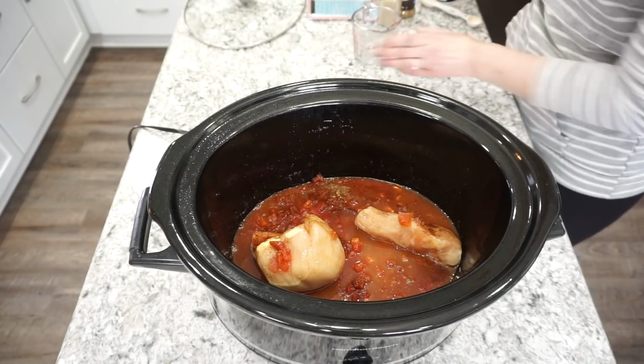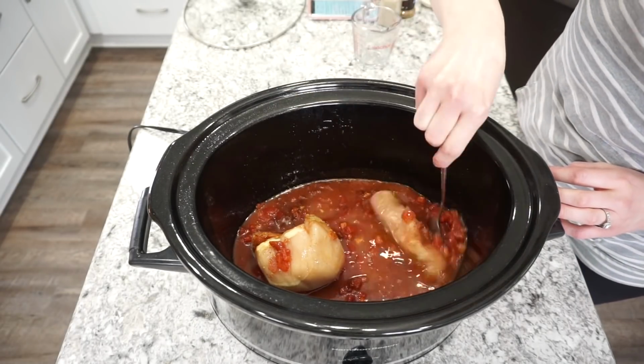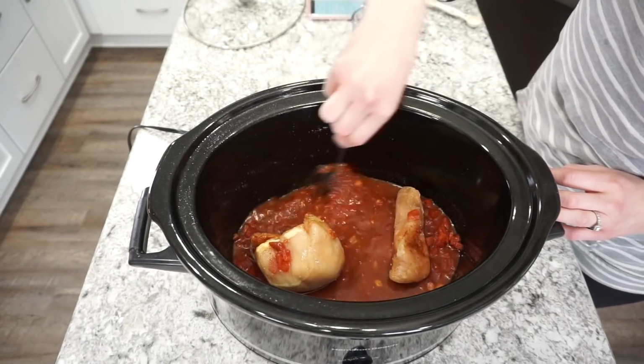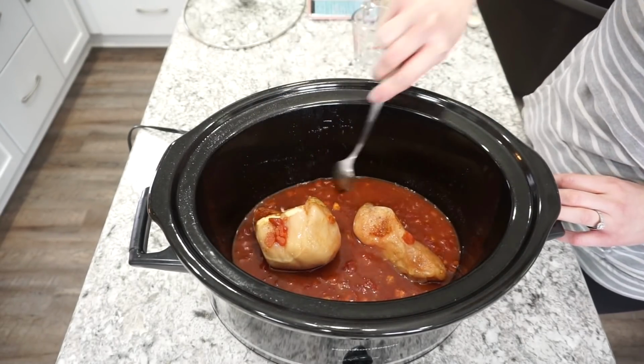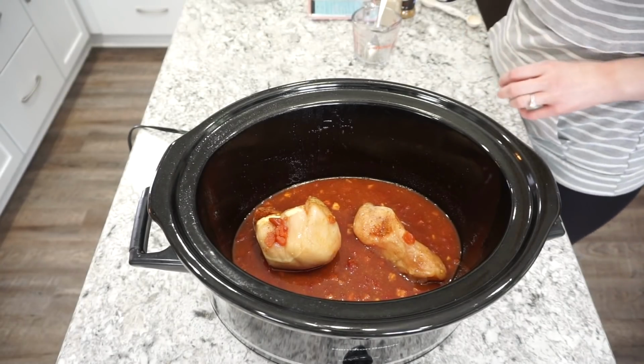Now I cooked this on high for about 3 hours before adding in the rest of my ingredients. I did give this a quick mix together before cooking it, but otherwise just pop it into your slow cooker and cook it for a couple of hours.